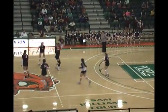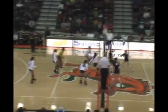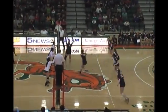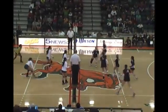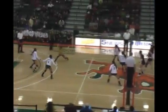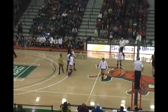Warriors send that ball back on the Chargers. Chargers looking to send this one back on the Warriors. Chargers do so. The Warriors are there. Warriors get that ball over. Chargers were there. Chargers getting that ball back over on Rowe. Rowe's able to get that ball back over on the Chargers. And the Chargers will take game 2 here like they took game 1. 24-19 game. What can I say?